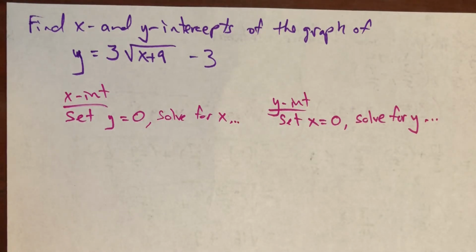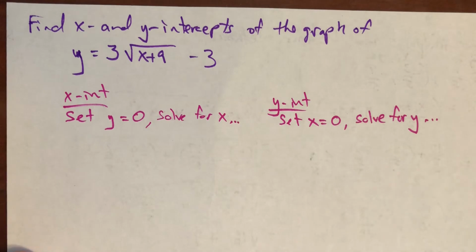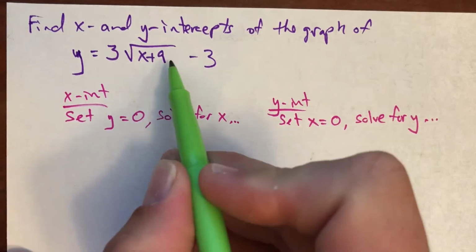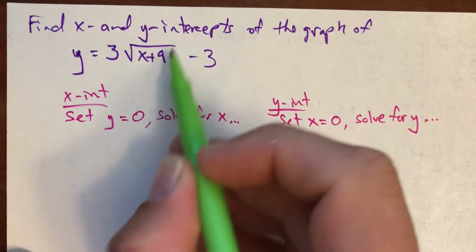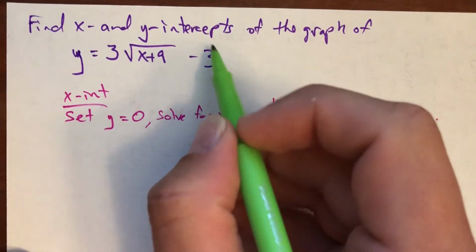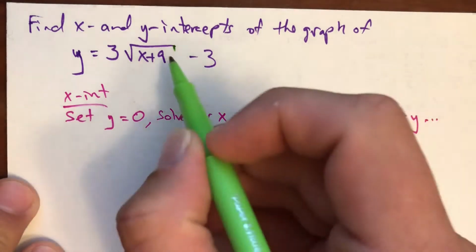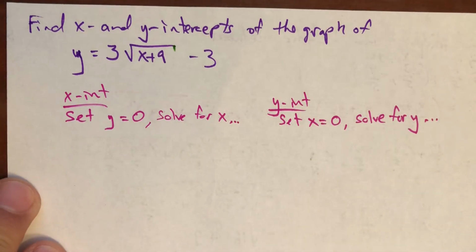Okay, let's do another problem from the practice mastery quiz. We want to find the x and y intercepts of the graph of this equation. As a heads up, we might make a mistake later on, so let's avoid it. This radical sign, we should treat like a grouping symbol. The 3 is not under the radical, so maybe add parentheses so we can tell for sure that we're not going to make that mistake later on.